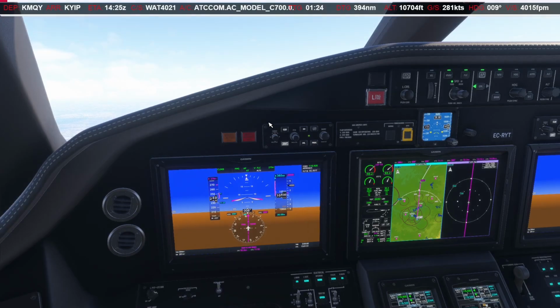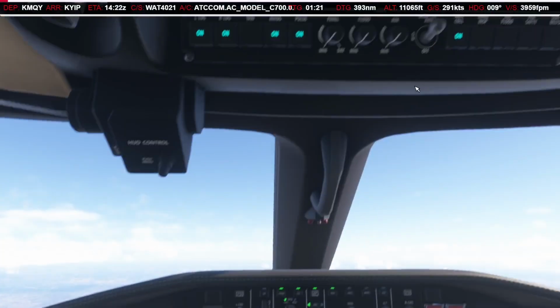7 Kilo Lima cleared RNAV 36, number 2 following a diamond. Cleared RNAV 36, following the diamond, Kilo Lima.